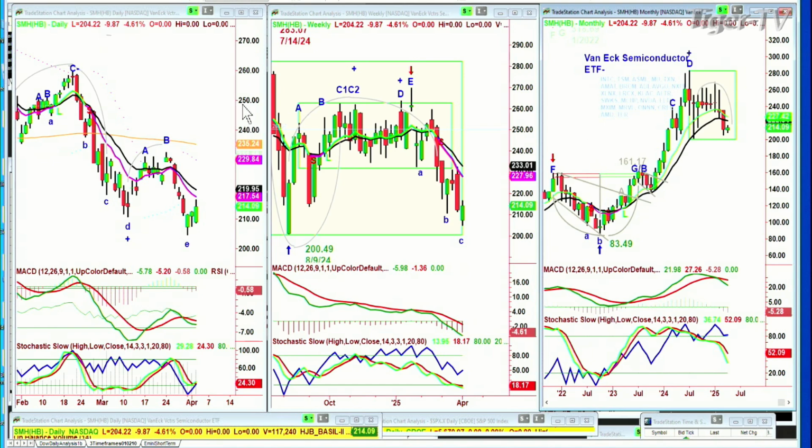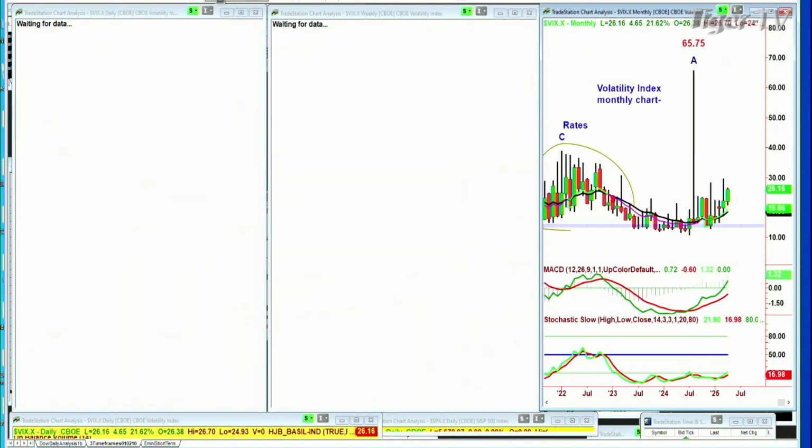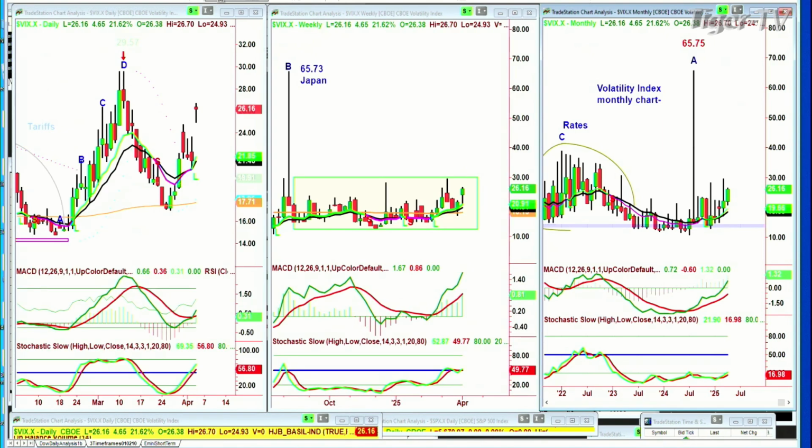Haven't got there. I suspect we're going to get there. Now, I just wanted to point this out, three things. One is the volatility index, the VIX index. And remember, this is an early edition, so the market hasn't opened. We haven't even got the 8:30, any economic news, anything like that.